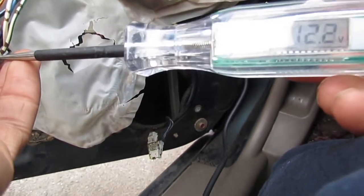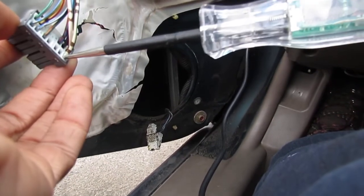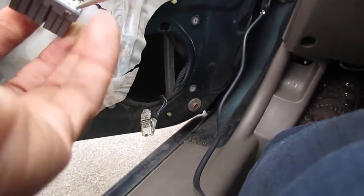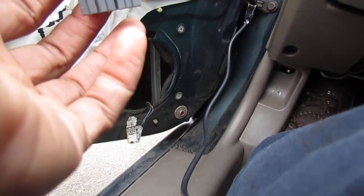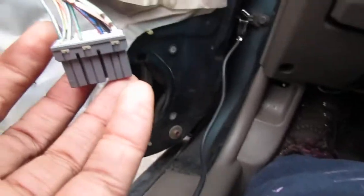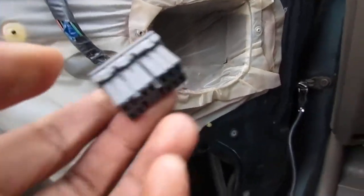See, we have voltage, battery voltage out there, 12.4. So that's an indicator that we have got power coming in. There's nothing wrong with the circuit, so I'm assuming again we might have just a failed module here. I don't know.